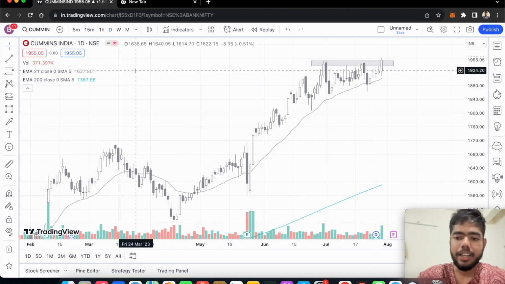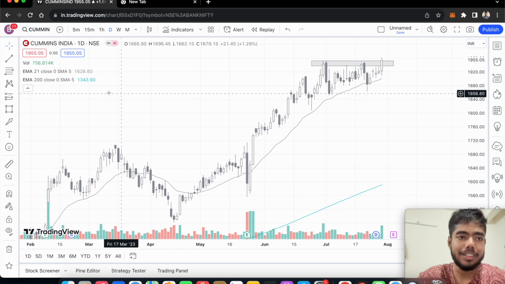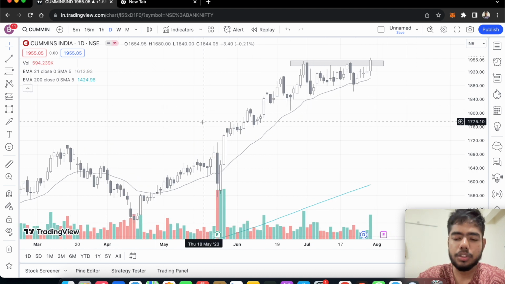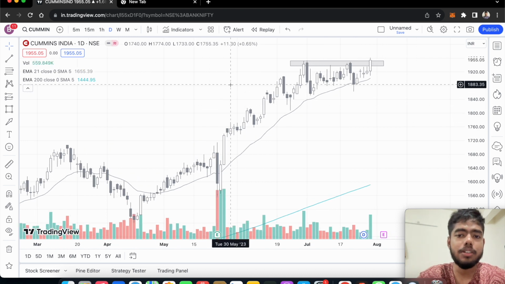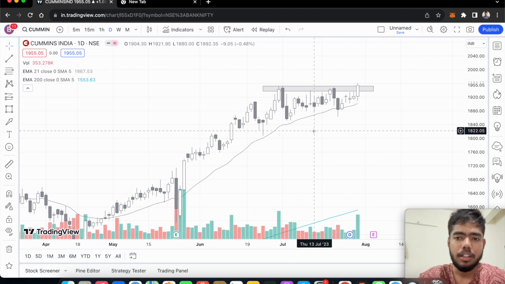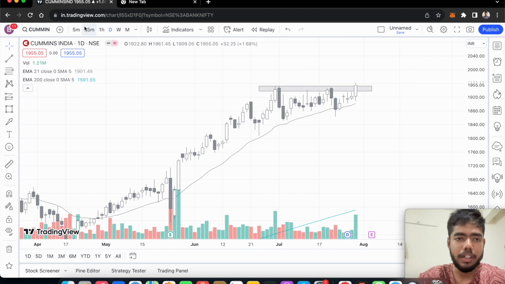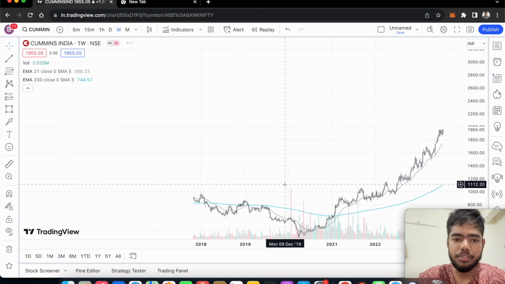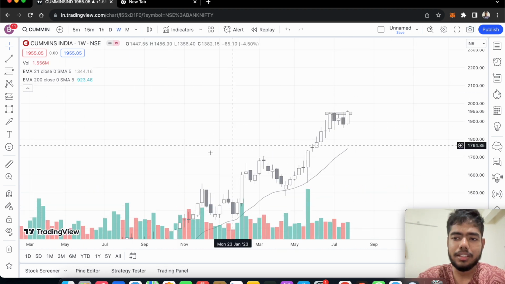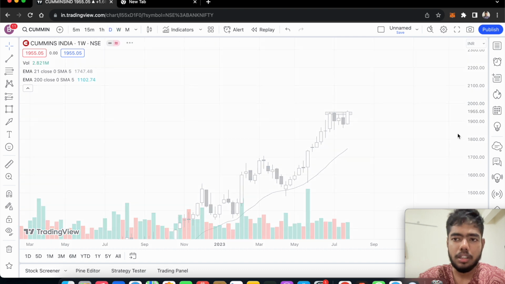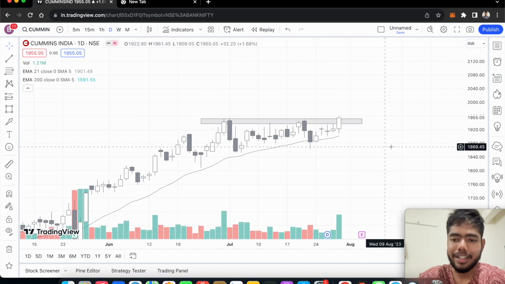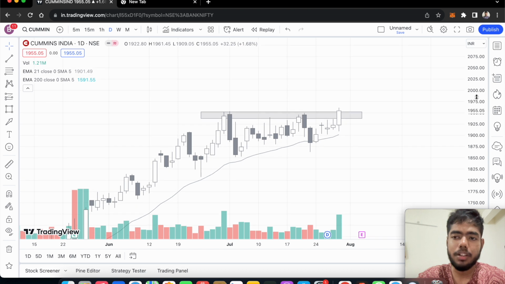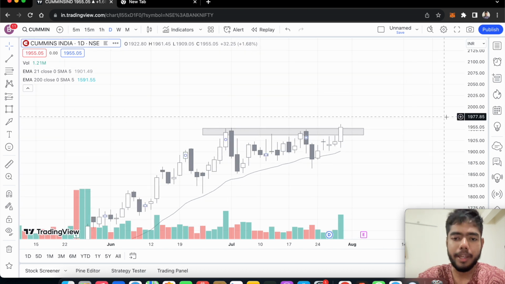The third setup that I have on my list is the Cummins India chart. So you can see here, it is also a very good chart. It is very similar to HAL. The prices have closed around at the all-time high. All the time frames look decent enough. So most likely again we are touching 3,000, sorry, 2,000 here. Maybe tomorrow or maybe in the next two trading sessions. And from there on, we can observe further round of buying, right?